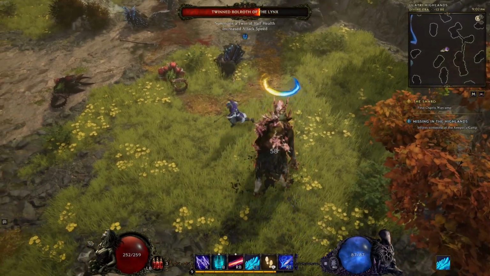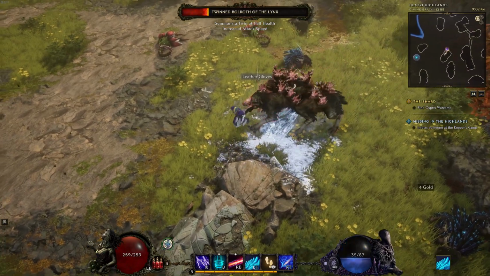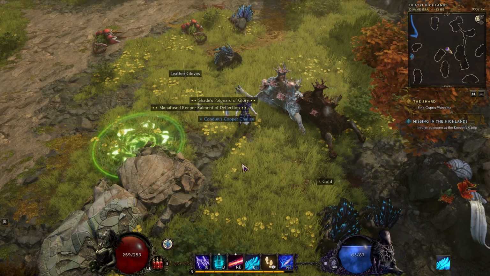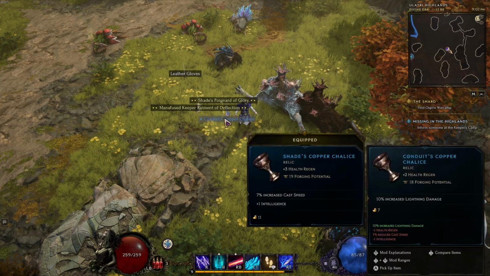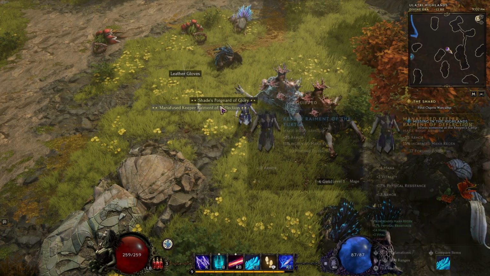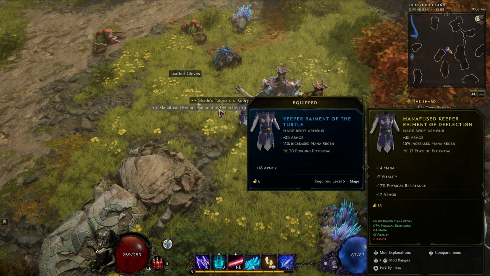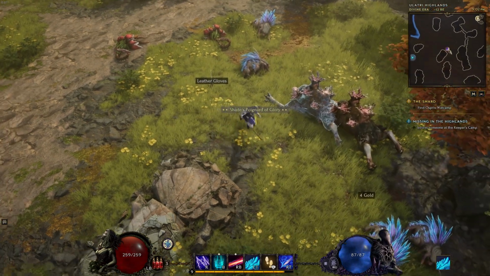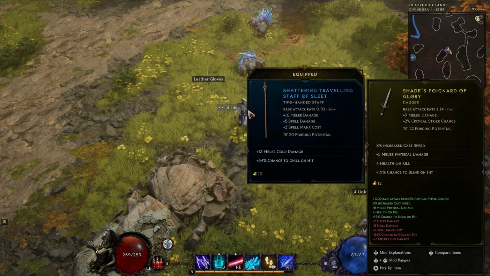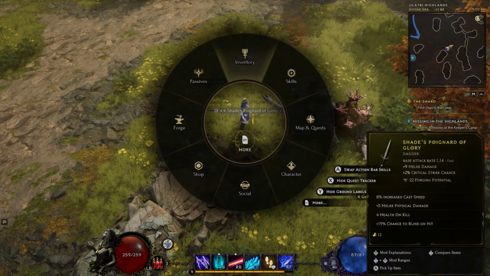Summons a twin at half health, increased attack speed. Oh, well, that's messed up. Here, you can hold this. Now what? Increase lightning damage. Yeah, no. Minus, this one is just an all-around better upgrade. And then this is a dagger, which, let's be honest, I'm not going to use a dagger as a mage.